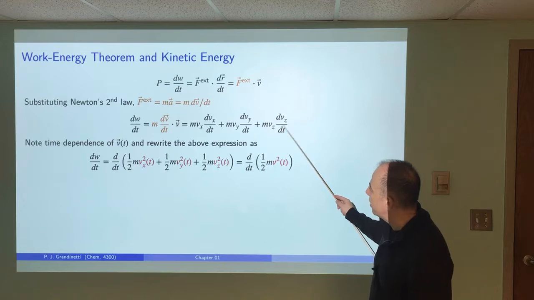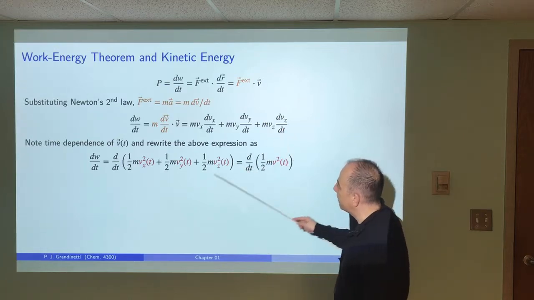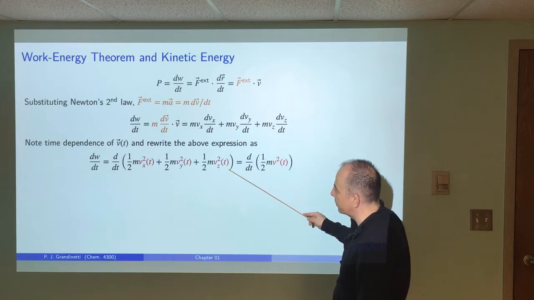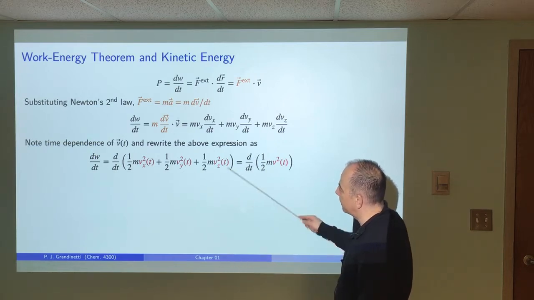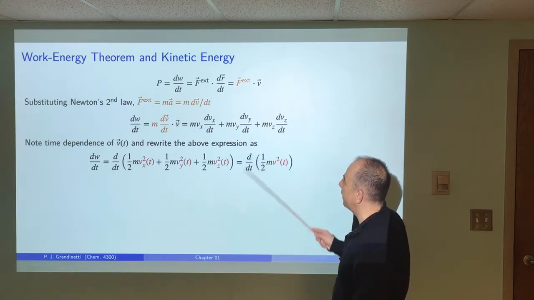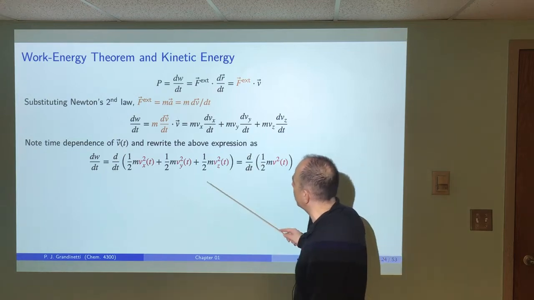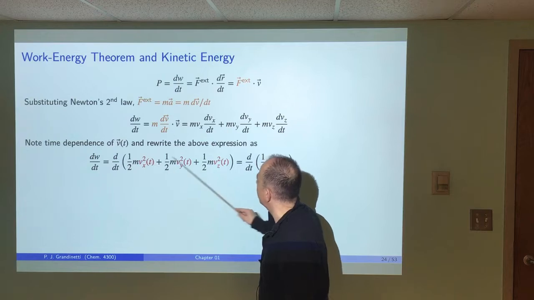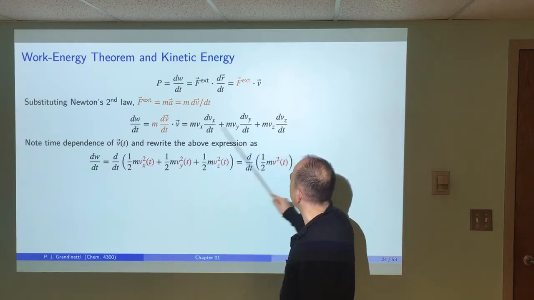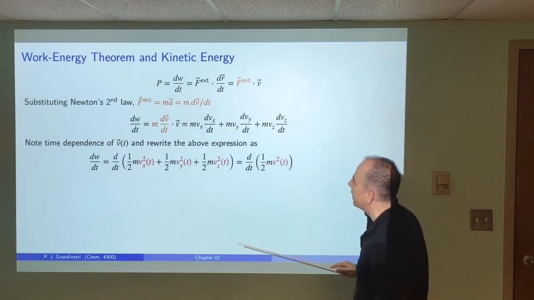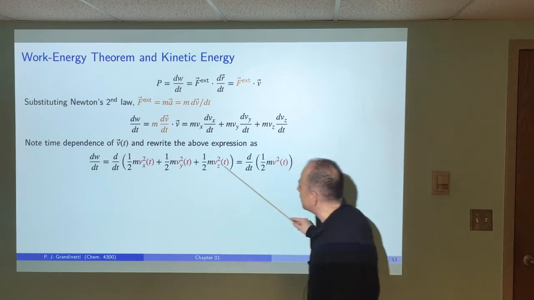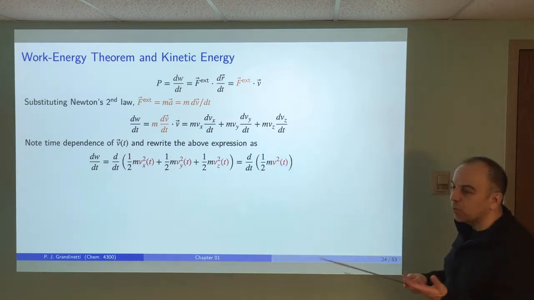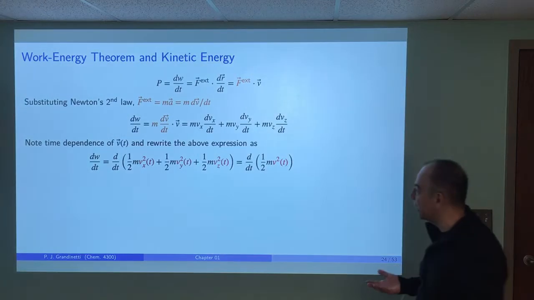This expression here, it turns out, you can get by taking the derivative with respect to time of this expression. You may look at this for a bit and work it out in your head. If not, I'm sure you can work it out pretty quickly at home. Just go ahead and try taking the derivative and seeing that this term goes to that, and that one goes to that. The reason we did this, of course, is you recognize that these are all the x, y, and z components of the kinetic energy.